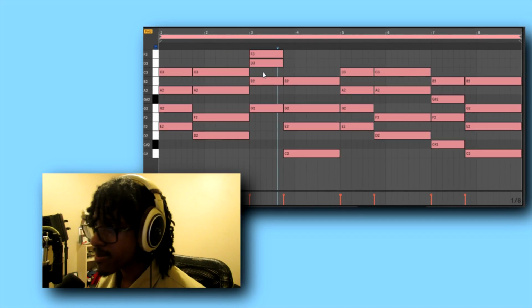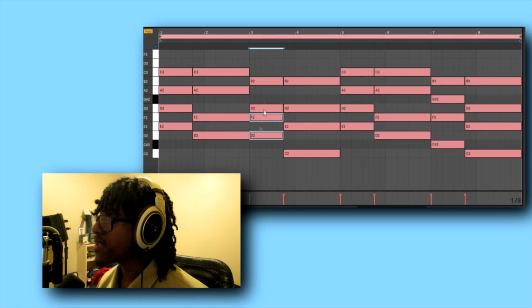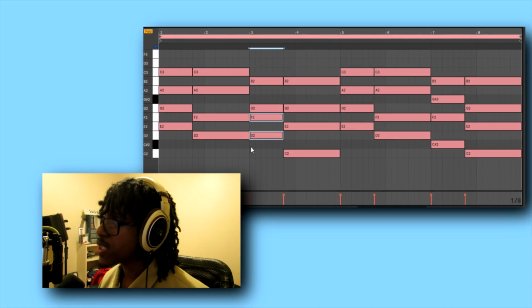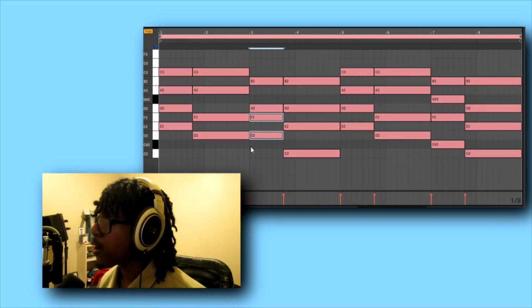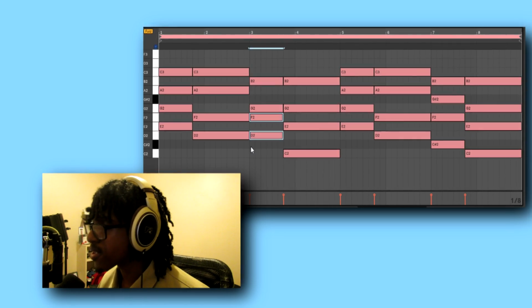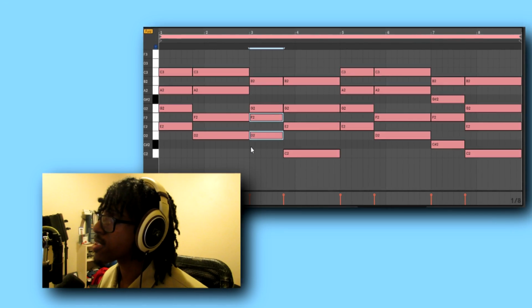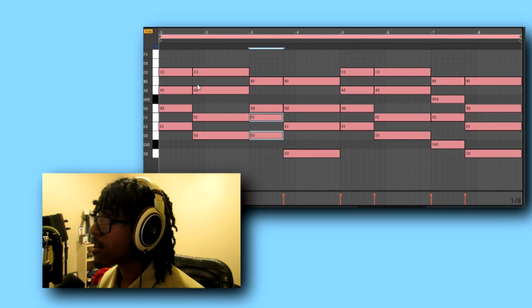You can play it normally, also a choice. You can play it in the third inversion, and so forth. But the idea with jazz chords is that you don't want all these melodic jumps. You want very smooth voicing, with as little movement as possible. Imagine that you're actually playing the chord progression on the keyboard. You want to move your hands as little as possible to go through the chord progression.